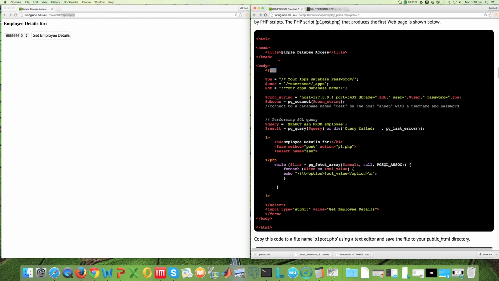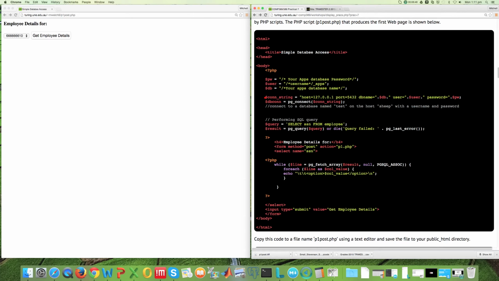On other implementations you can get away without having the PHP listed there, but in this particular situation you will need it. Then in our code here, the first thing we've got is we're defining our password, our username, and our database. I've already substituted my username, database, and password for my apps account into the code that I'm executing here on Turing. So you need to edit these 3 lines to include the details of your database and your apps user. You have to include your database name, this third one down here, your username in the second, and in the first you need to include your password.